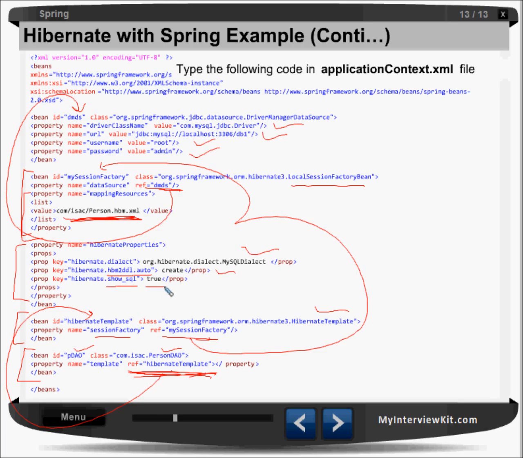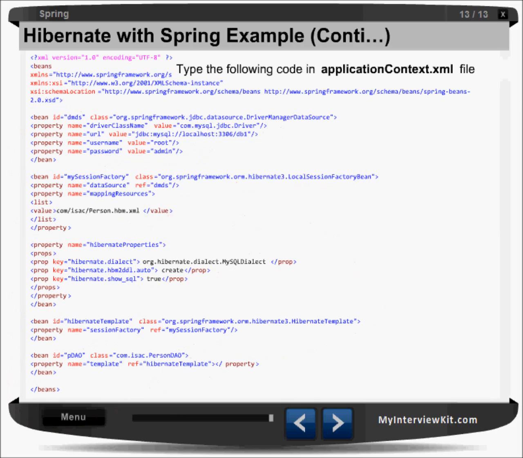There we are creating the configuration object, then the session factory, and then we are getting the session, transactions, all these objects we are creating. But at this time, once we create or get this person DAO object, the whole dependent object has been injected automatically. So here we have described the whole dependencies of my person DAO object, right?